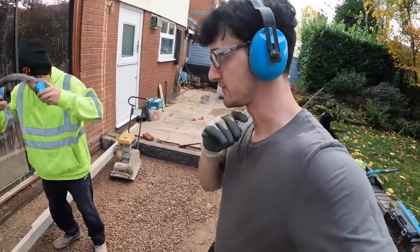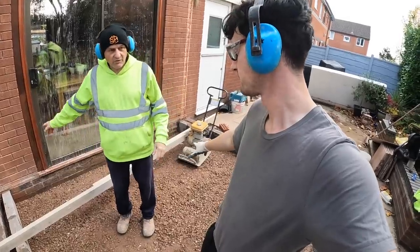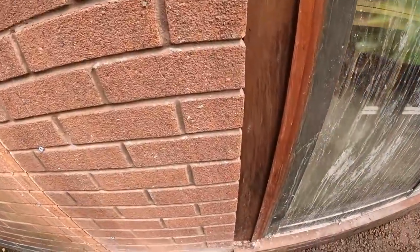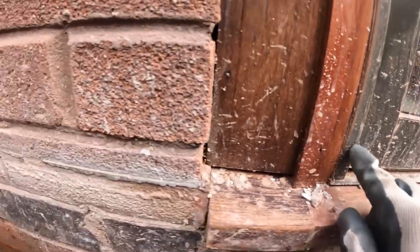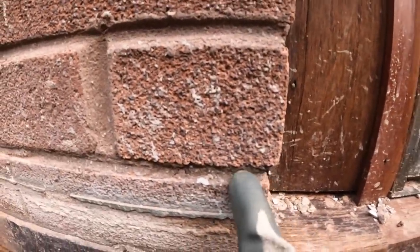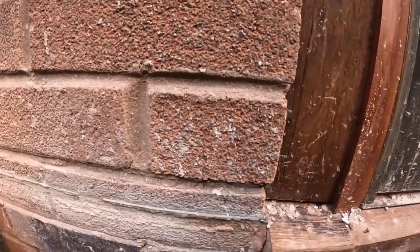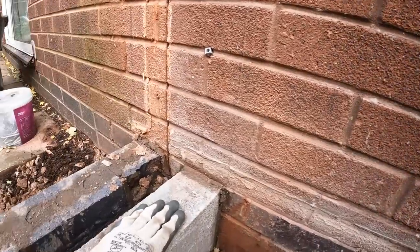But yeah, so we've done the measuring, got the stone we needed in. Transferred the level. I'll show you that now. It'll be very hard to see, but there it is. Got a pencil line or a pen line. Our level is right to the bottom of this brick, which is quite handy, and there's no need for any timber this time.